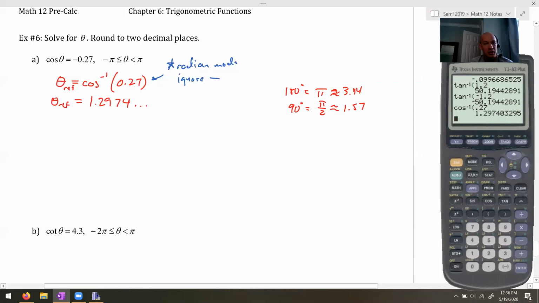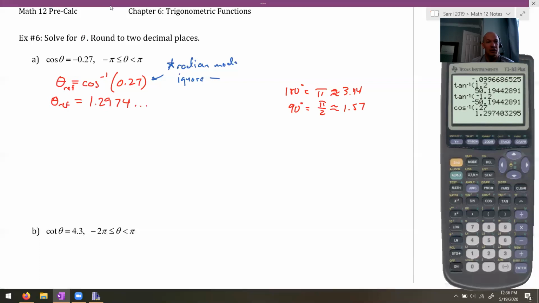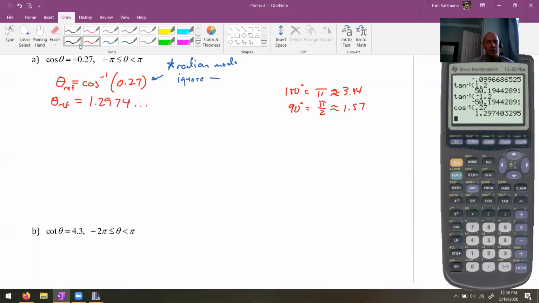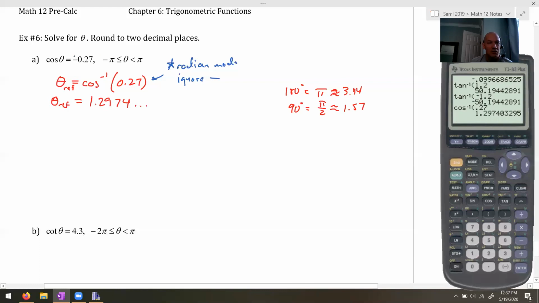All right, anyway, we're just trying to make sense of things. And I keep repeating this just because in my experience, people really have a tendency in this unit to just kind of forget what they're actually doing, and they get kind of confused with radians and degrees and switching. And when they don't see a pi, they get upset and all that sort of stuff. Okay. Anyway, so let's look at this.